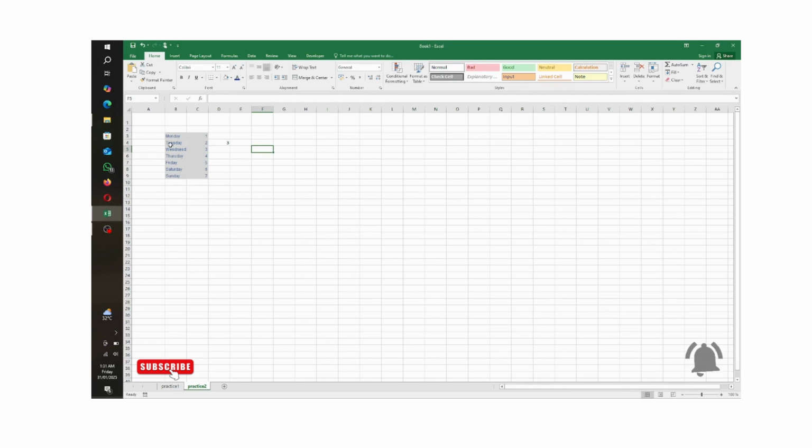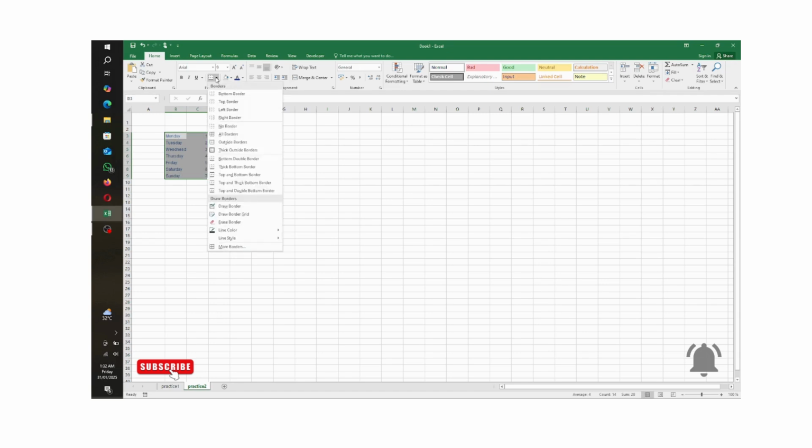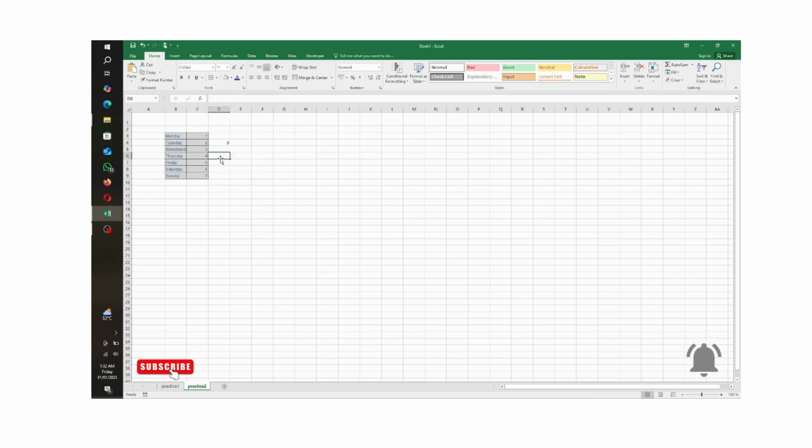Now one thing before I forget, another thing as far as cell formatting is concerned, I forgot to add is the border. Now if you come here, click on this drop down to give you different options of borders you can add. If it's just a bottom border, you can do that here, but let's go by all border and let's see what it will look like. Can you see it's looking better than it was before? Okay, so in summary, that's just basically about cell formatting and basic calculation in Excel and then data entry.